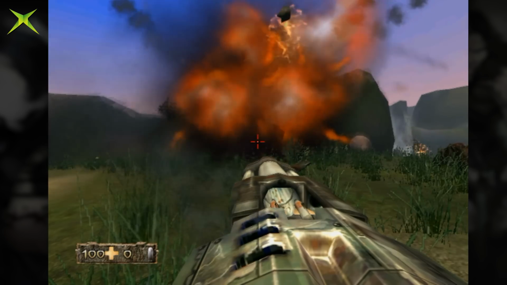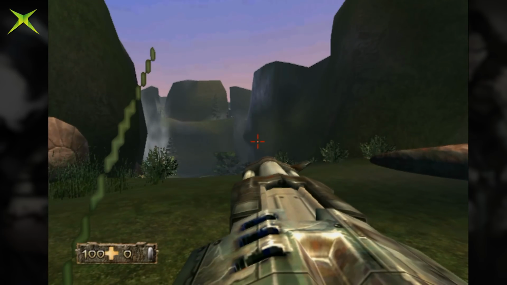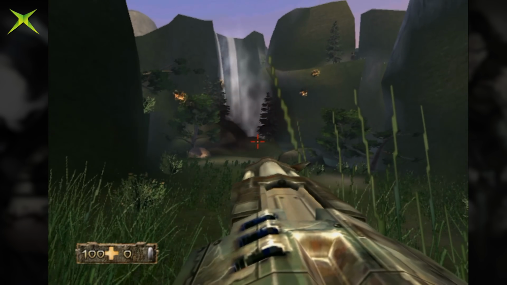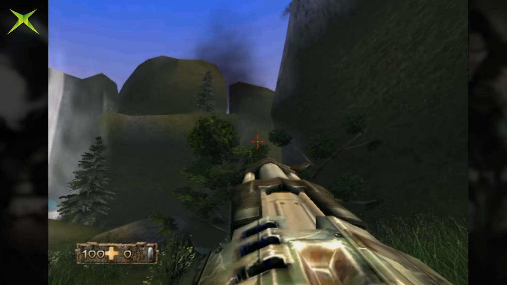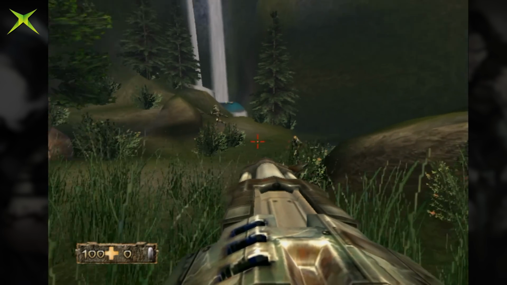I gotta say, the equip animation for the rocket launcher and the way it shoves the shell in is very Flak Cannon-esque from Unreal. Yeah, exactly. But it looks really good, I think. That looks awesome there actually. That's not bad. I agree. It's a little bit long on screen. Maybe it's taking up a bit too much screen real estate, but it looks cool as heck.